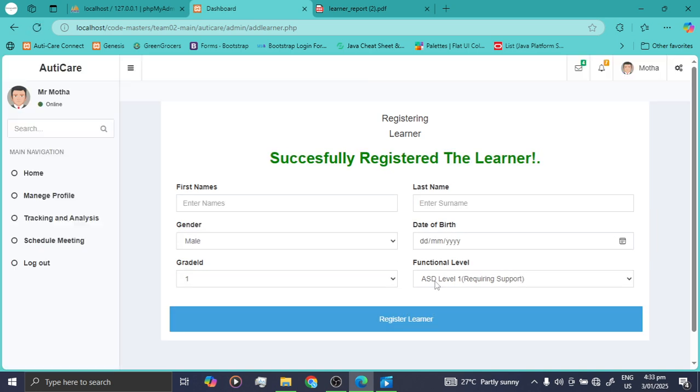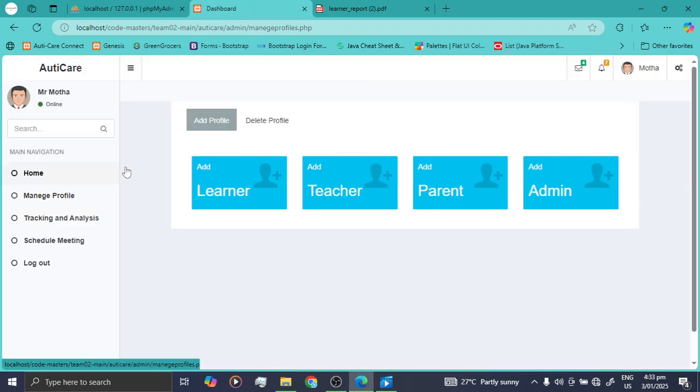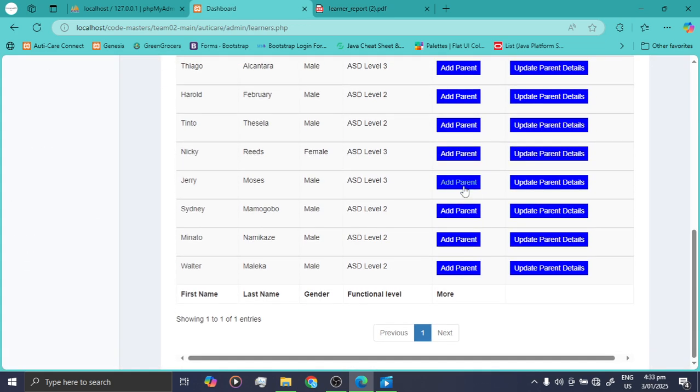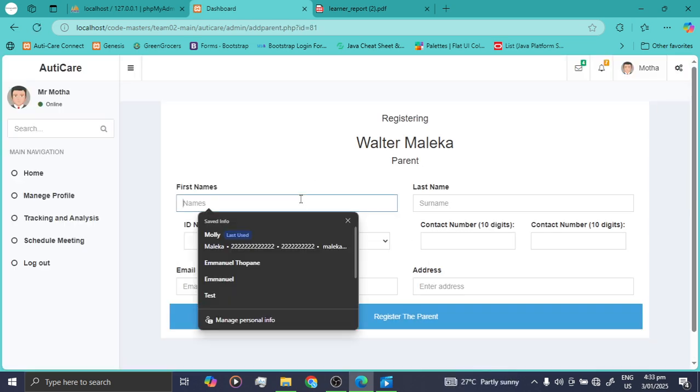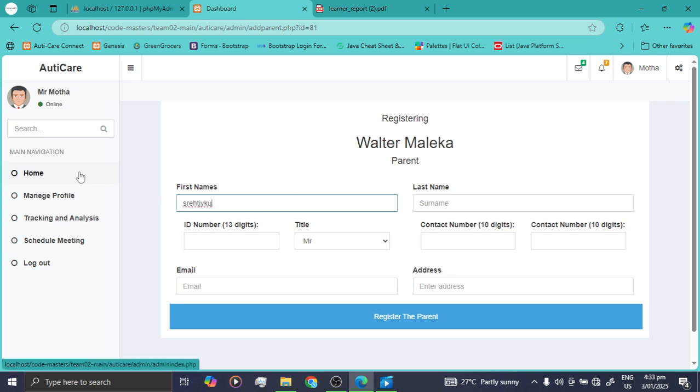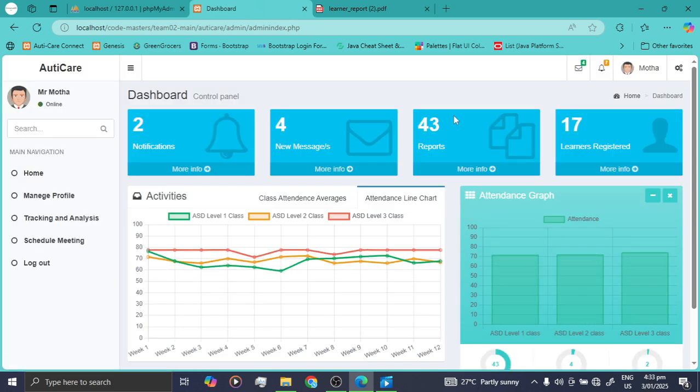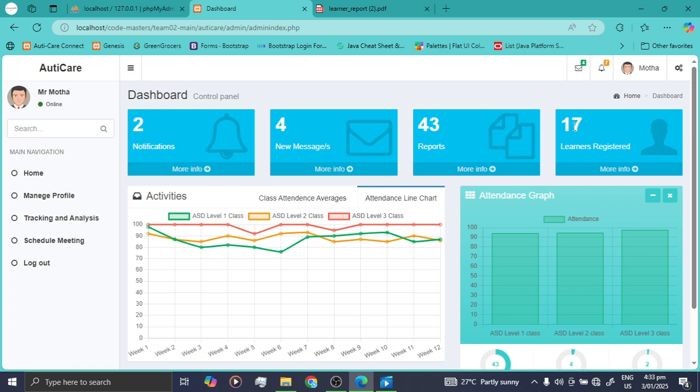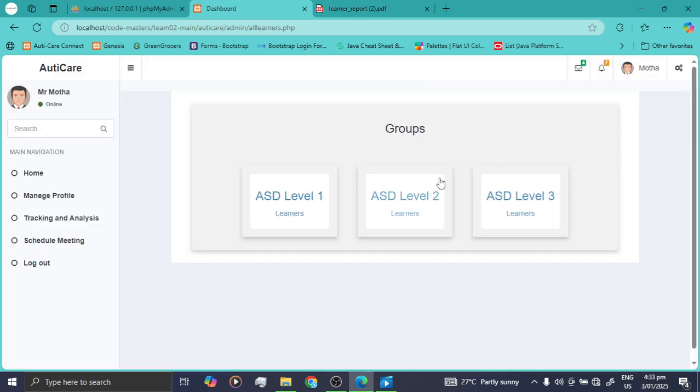Afterward, he registers the student's parent, and once the parent is registered, they receive an email asking them to verify their details. After Walter is registered, the total number of students, as you can see, has increased to 17.